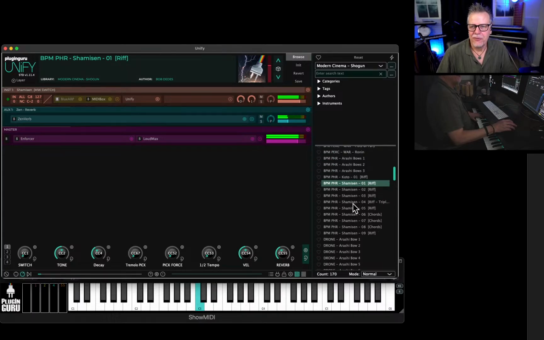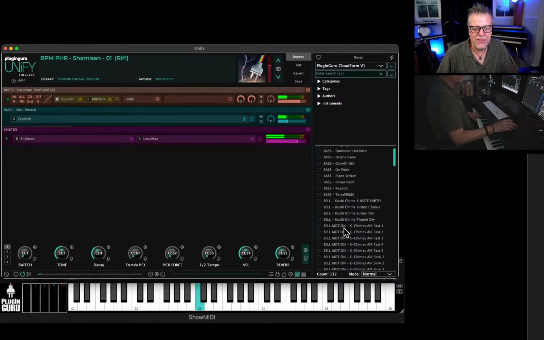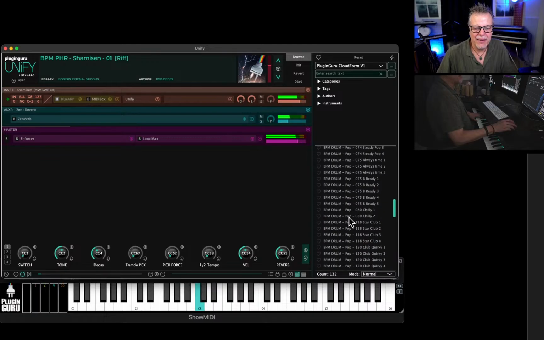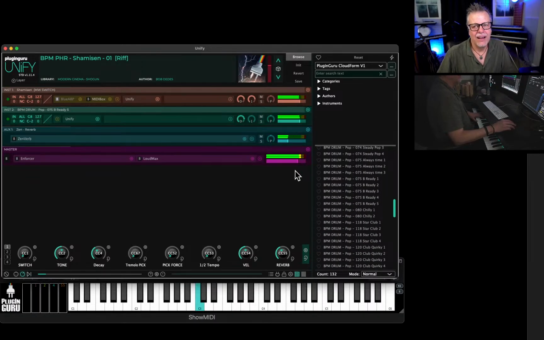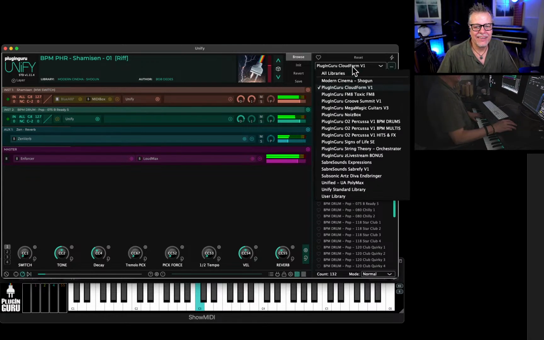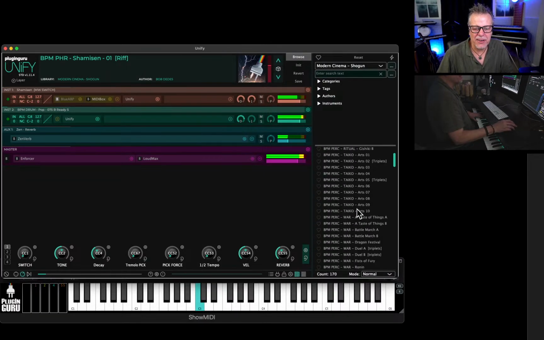If you wanted, you could go to other libraries, go to Cloudform to the drums, and these are all synced up. You know? So you can take it anywhere. Then we go back to Shogun, see if there's some BPM perk. Taiko.